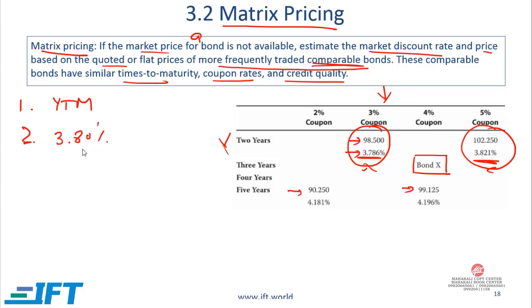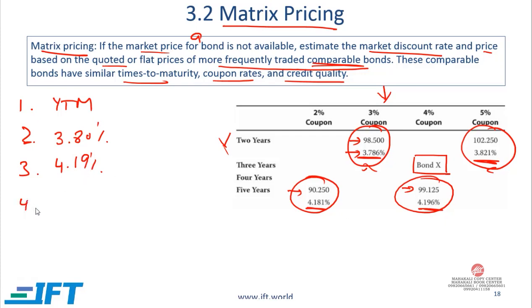3.80%. Then you come up with the average for the 5-year bonds. Using these two numbers, take an average of 4.181 and 4.189, and what you should get is 4.19%. I'm rounding to 2 decimal places. The curriculum actually does 3, but 2 is good enough to explain the concept.